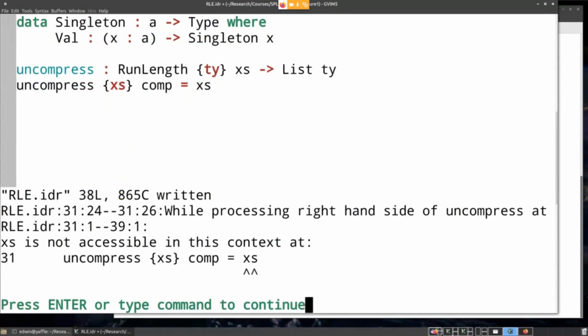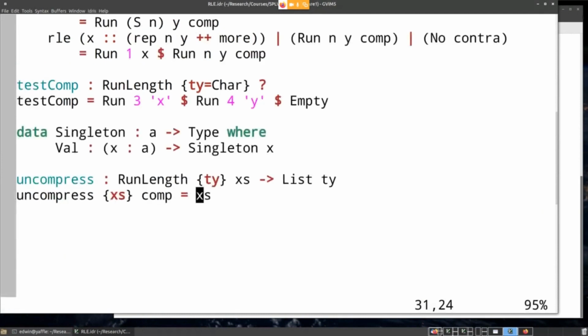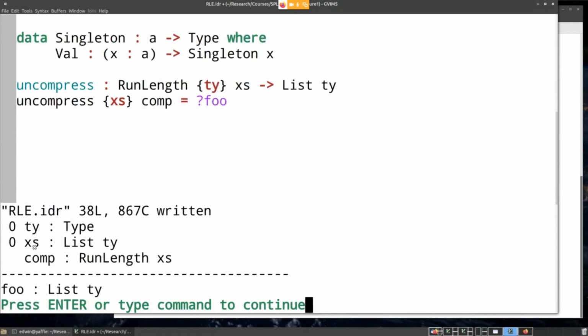So we can't access x's, and it's something of a relief that we can't access the uncompressed data directly, because if we were carrying around the compressed data and the uncompressed data at the same time, we haven't really achieved anything. We're just working with the compressed data, but all the time we've got the uncompressed data hanging around, and we can make that completely clear. So you'll see here that x's is something we can talk about, and crucially we can reason about it. This is going to be how we get out of this situation.